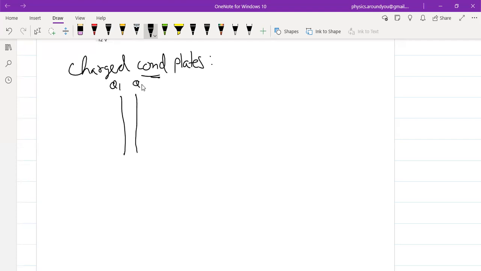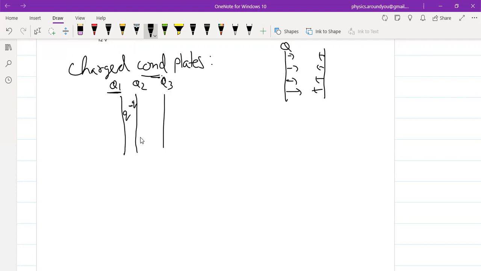Let's say it is Q1, let's say it's Q2, let me have another plate Q3. How to determine the charge distribution? Well, once I place some charge, the faces which are facing each other, the surfaces which are facing each other, will always have opposite charges. So if Q1 is there, let me assume Q developed over here. Then minus Q will develop on the left face of Q2.